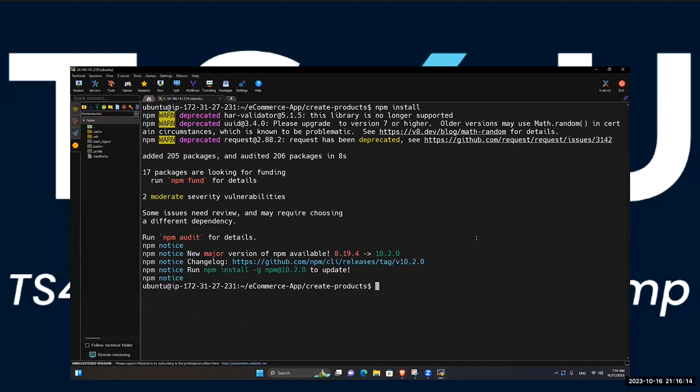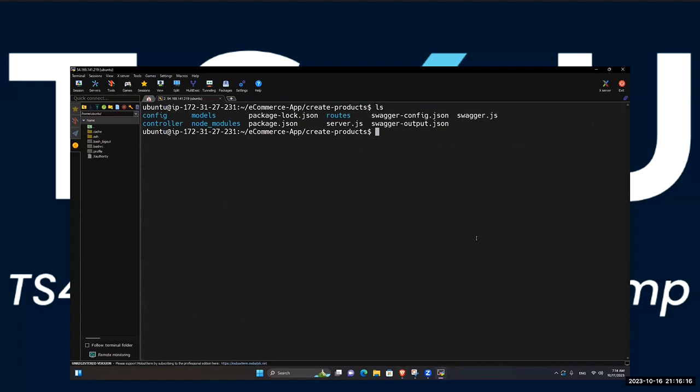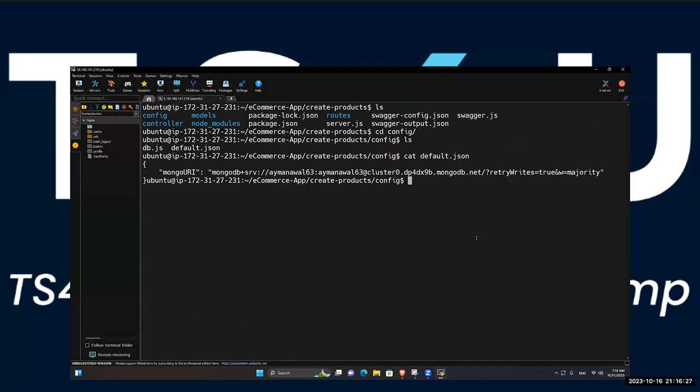Then we can go to the config directory, and here we have default.json. If we cat this default.json, you can see the Mongo URI. This is the cluster information, and with this information we can easily connect with the database.